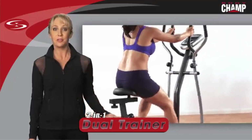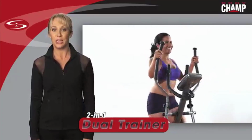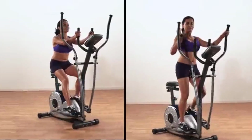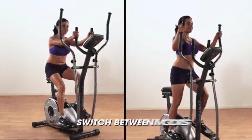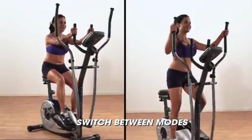The problem is that this approach really would have been better suited to a slightly pricier machine that could afford to do better with each setting. There is no incline adjustment at all. The stride length is only 14 inches long, making it feel restricted for taller users. Even I felt it was a little bit cramped, and as I've said, I have short legs.